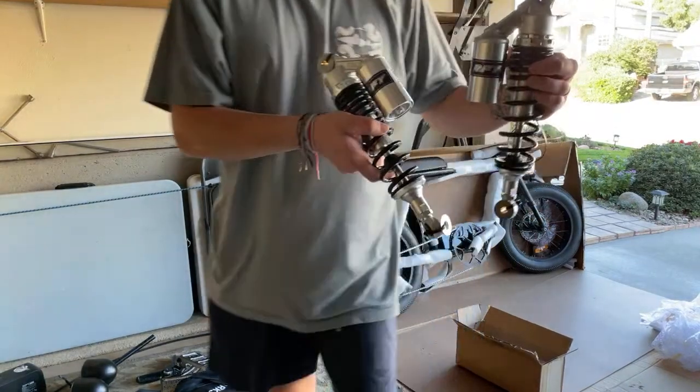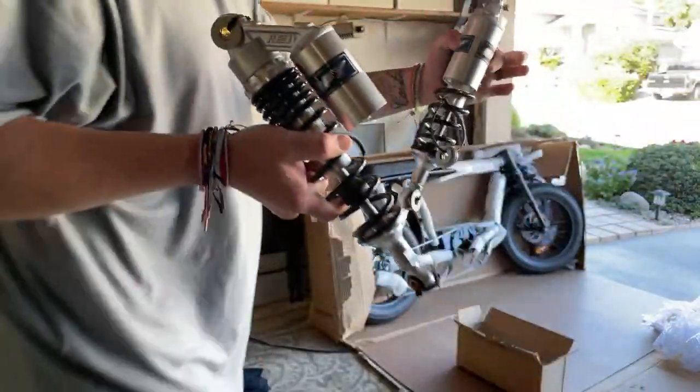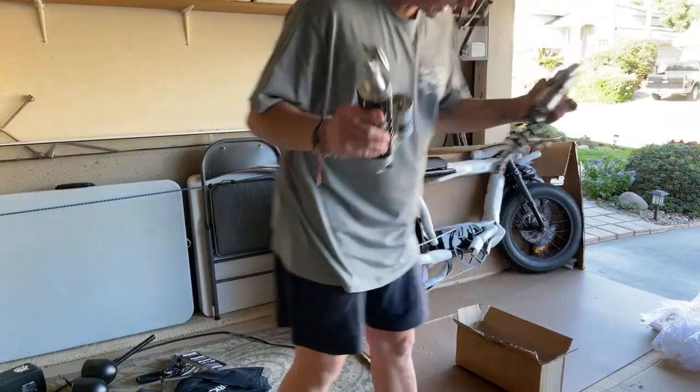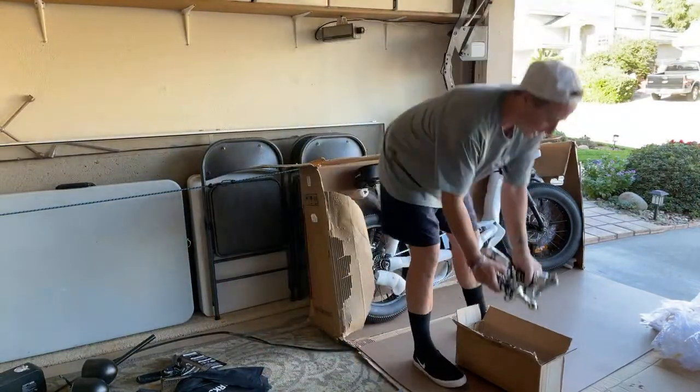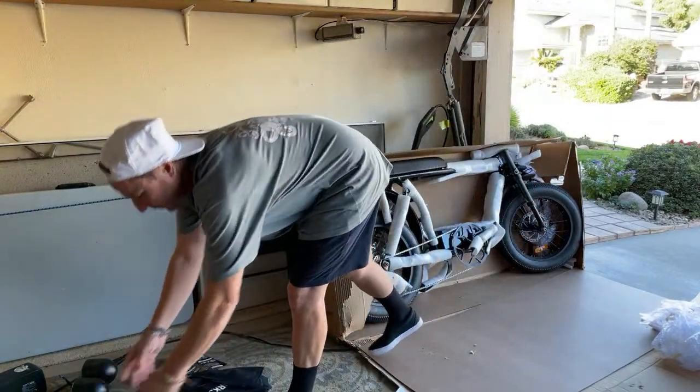Look at these puppies. Those are the rear shocks. These are the shocks that I'm going to be installing. And like I said, I've never done that before. I actually saw Matt do it when we were out there.